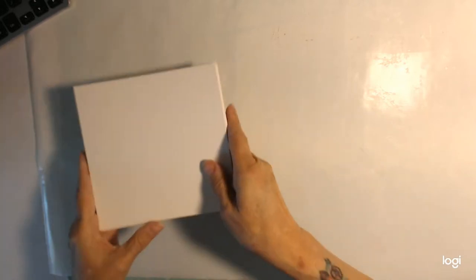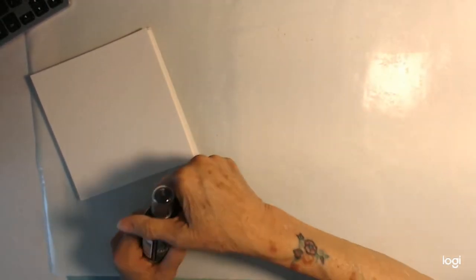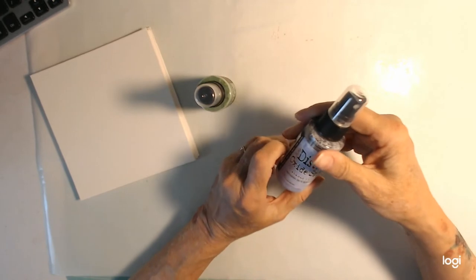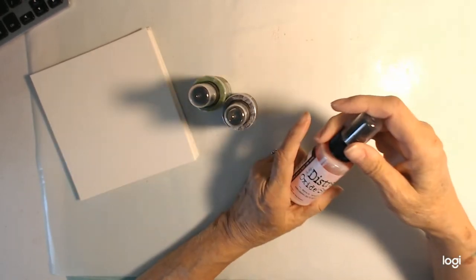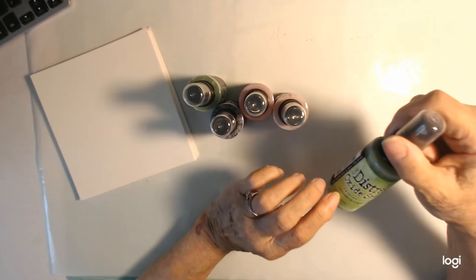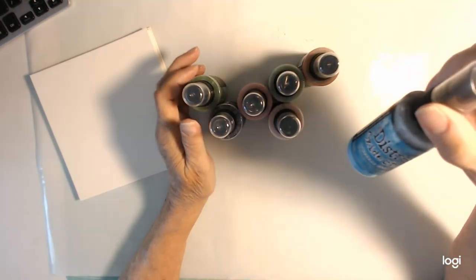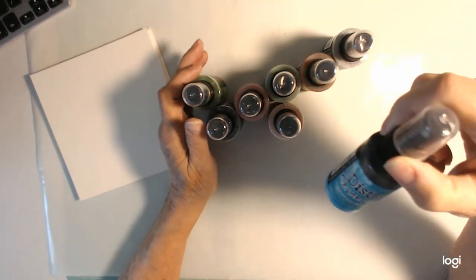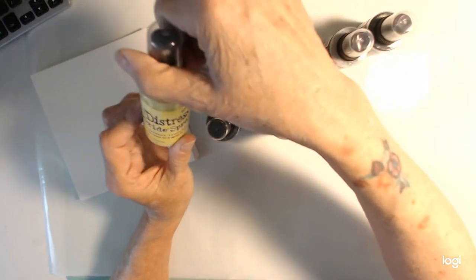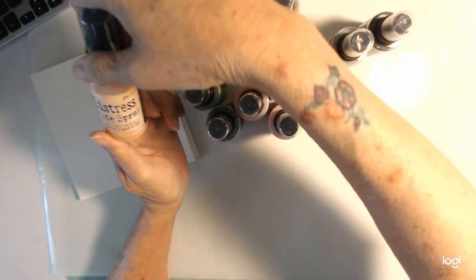Let's have some fun today and play with the new colors that just came out from the Distressed Oxide sprays. I'm going to tell you what the colors are. This one's Mowed Lawn, this one's Shaded Lilac, Spun Sugar, Abandoned Coral, ooh, I love that color. Twisted Citron, I like that color too. Antique Linen, Broken China, Peacock Feathers, Puma Stone, Squeeze Lemonade, Victorian Velvet, and Dried Marigold.